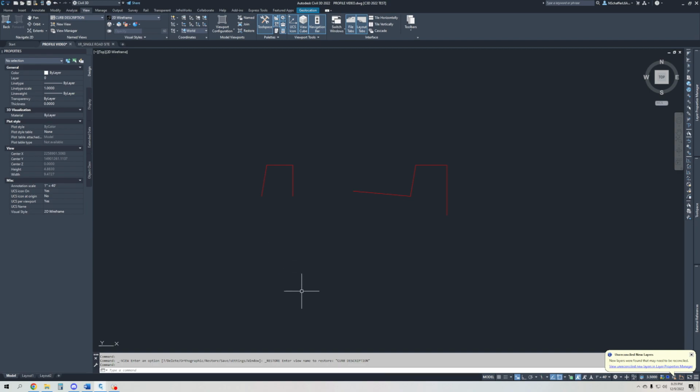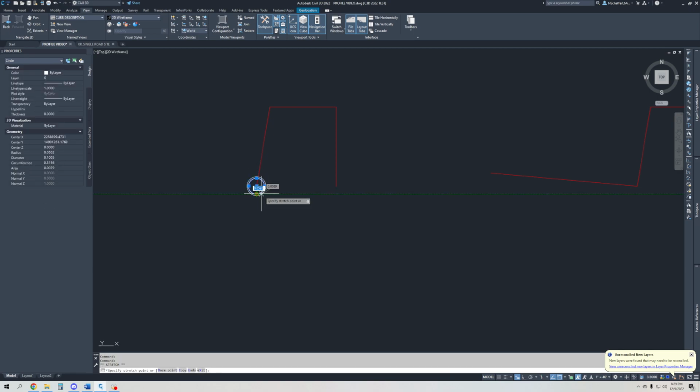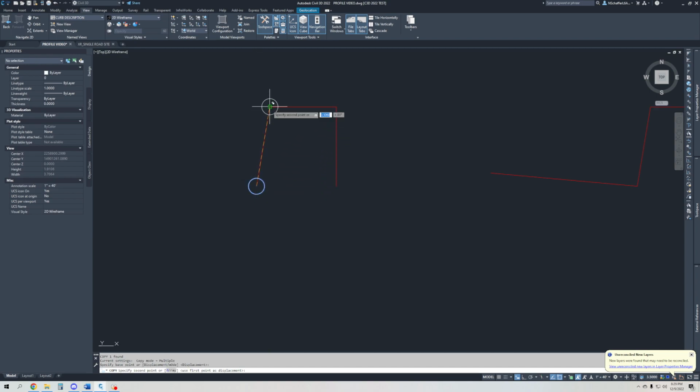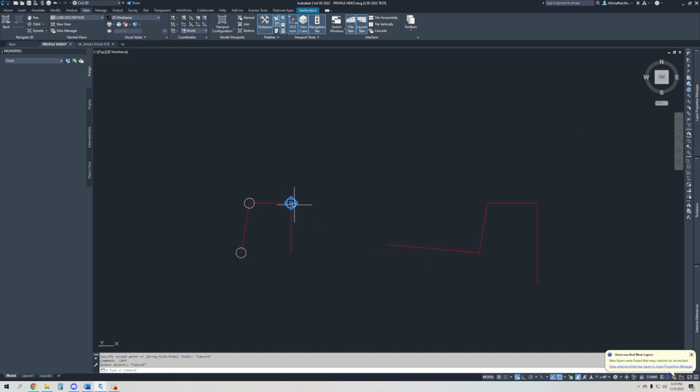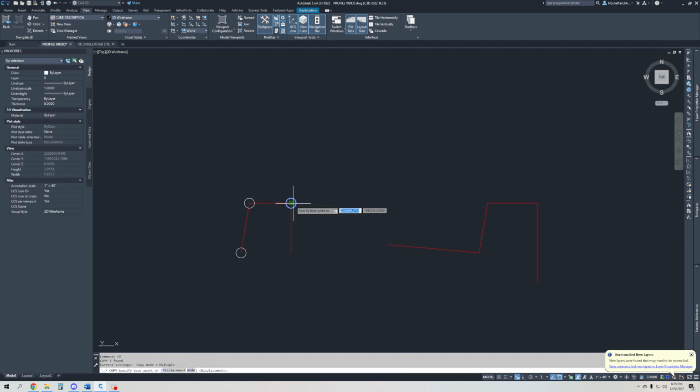So to better explain that, I'm going to draw a small little circle here, and I'm going to copy it around to multiple points, and I'll do the same thing for this line. So these white circles that I just drew, these would be feature lines that I would typically draw and use and set elevations to.